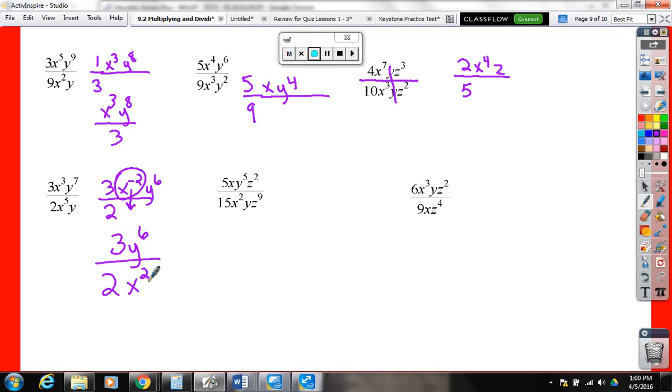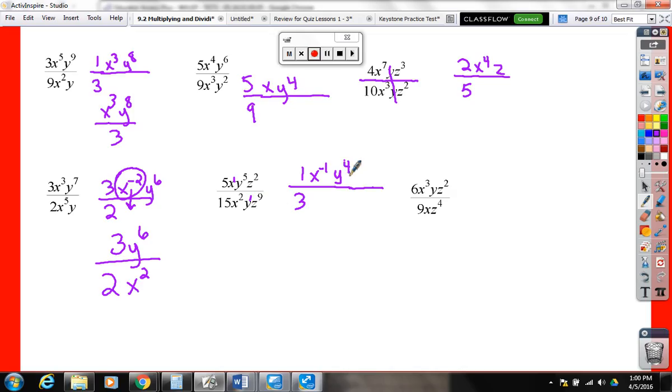Wait, that is the 1/3. Good. X to the 3rd. Then we have 1 minus 2, which comes out to negative 1. Okay, good. Then y to the 3rd. No, wait, it's not y to the 3rd. I'm sorry, I'm looking at the wrong one. Your exponent for the y is a 1. Oh. Then 1/4.